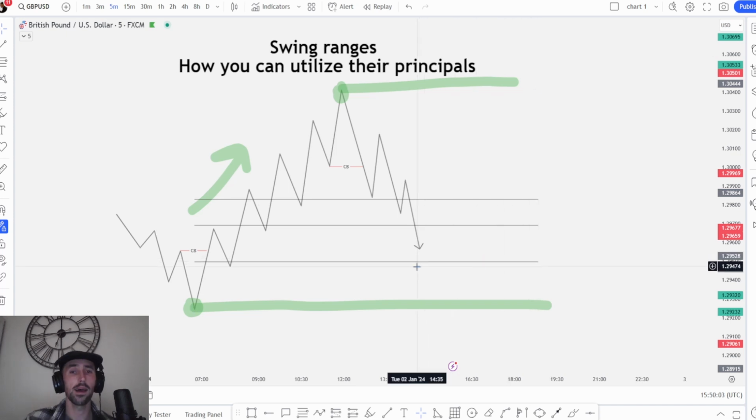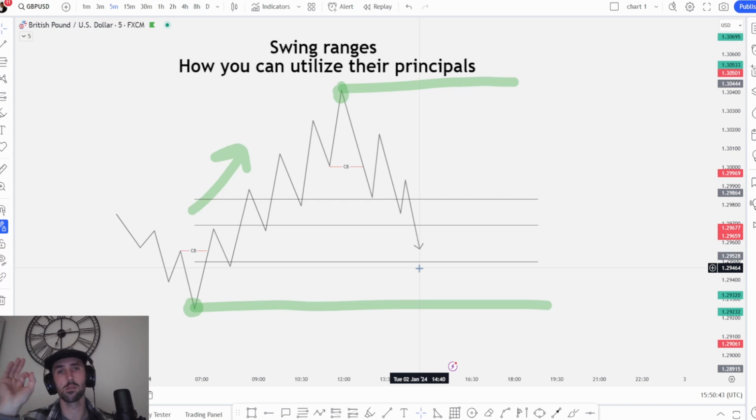Now, if you have learned how to read swing ranges and you can read 5-minute order flow efficiently without making mistakes, which can sometimes be harder than you think, as price can move in very choppy and unclear directions sometimes, we must assure that we are sure of the range that we are in before we start trading it, okay? Now, the main principle with this is if you understand the way that swings work, you will also know that the probability of a swing range working in the favor and direction of the range is also very high.